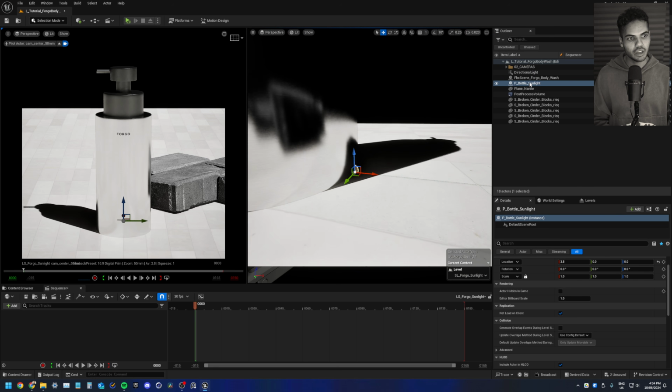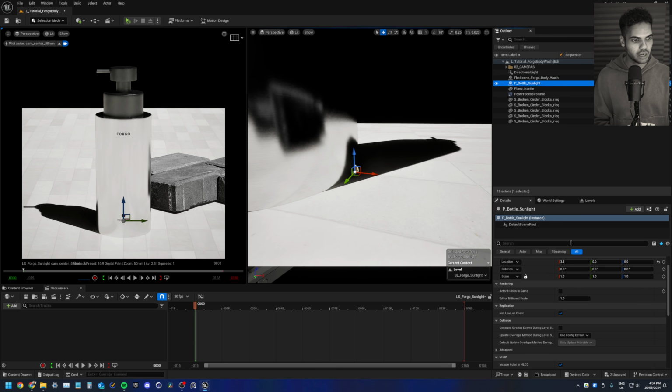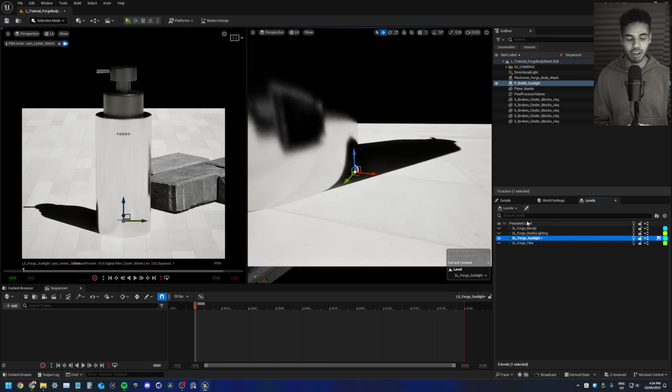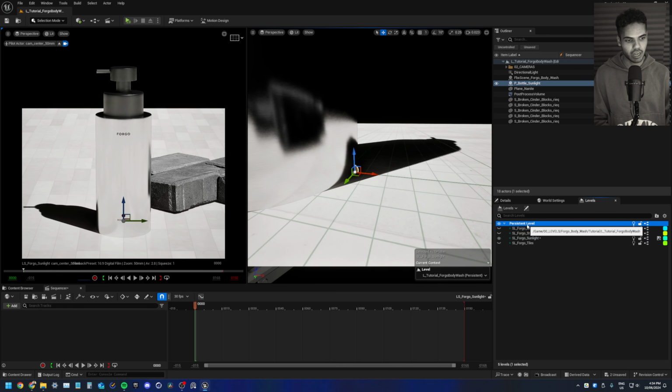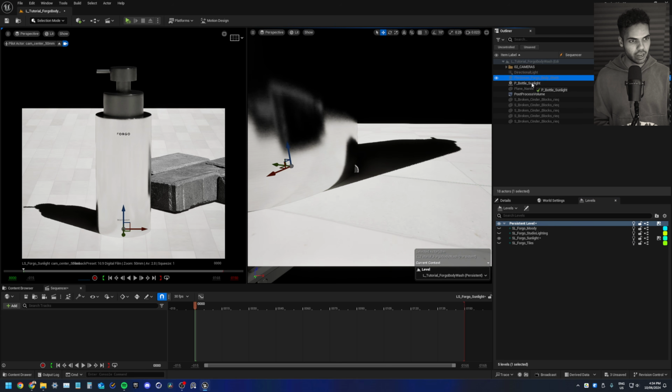And now what we can do is drag our product on top of the actor. And the reason we can't is because this actor right now is in our sunlight level, and it needs to be in the same level if we want to attach things to different actors and parents. So what I'll do is I'll right click, move our actor to the persistent level, and now drag our product on top of it.